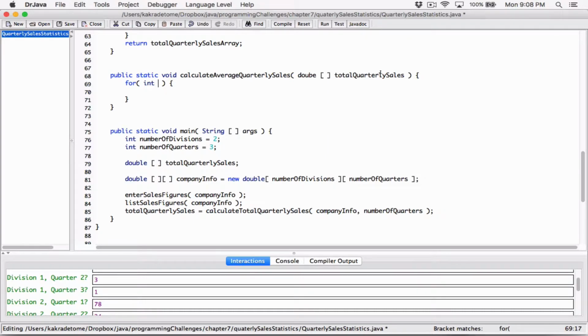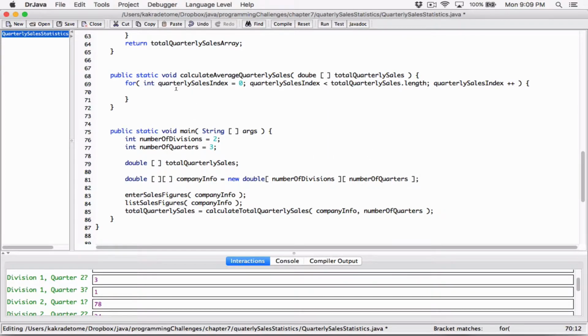So for int quarterly sales index, let's set it to 0, and as long as the quarterly sales index is less than the length of this, the total quarterly sales dot length, then do what's in the loop, and before we come back up to check, we add 1 to quarterly sales index. Okay, that's what I meant.